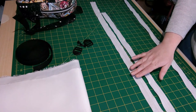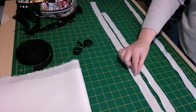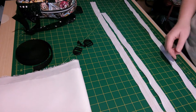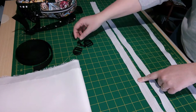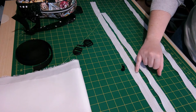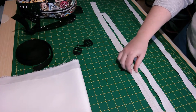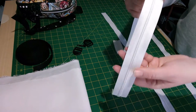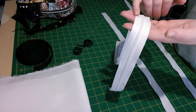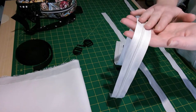My purse zipper is a number 4.5 or 5, and what that means is the zipper tape is wider than a standard zipper. So a 4.5 or 5 zipper actually has teeth that are 4.5 millimeters or 5 millimeters wide, and that's where it gets its association. Now, it also means the tape is 1 1/4 inches wide, not 1 inch wide. So we are going to be taking a bigger seam allowance on this kind of zipper.